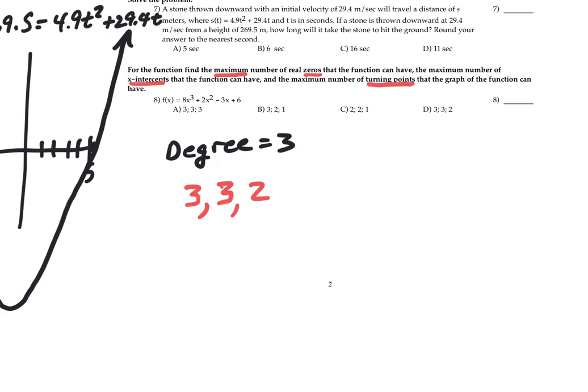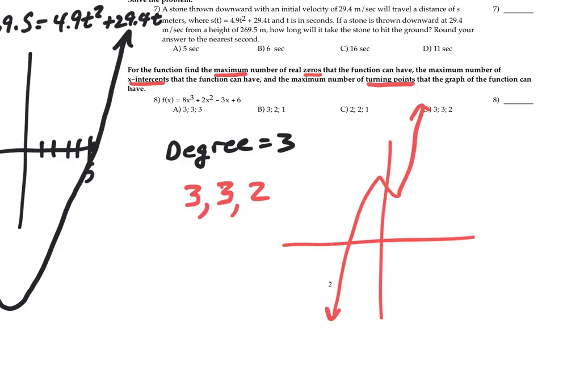Okay, so all we have to do is determine what the degree is, and that tells me my answer. These 2 numbers should always be the same. The number of zeros and the number of x-intercepts should be the same. Turning points is always 1 less. And the reason why I would say don't pay attention to your graph there, I think you get a graph that looks something like this, and it doesn't cross the x-axis 3 times. So that might be a little confusing, right? You look at it and think, oh, it doesn't cross it 3 times. That's just the number of times it could cross it. And that's what we're trying to find out, the maximum number of places it could cross.